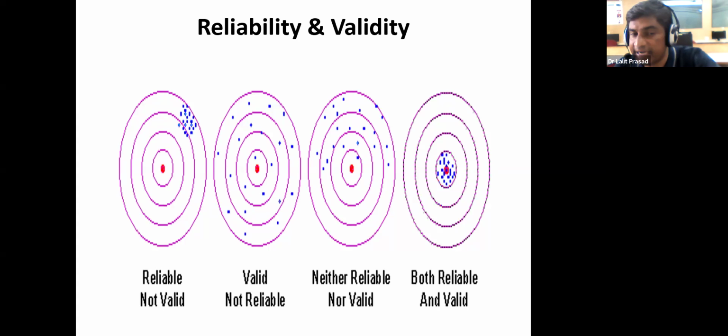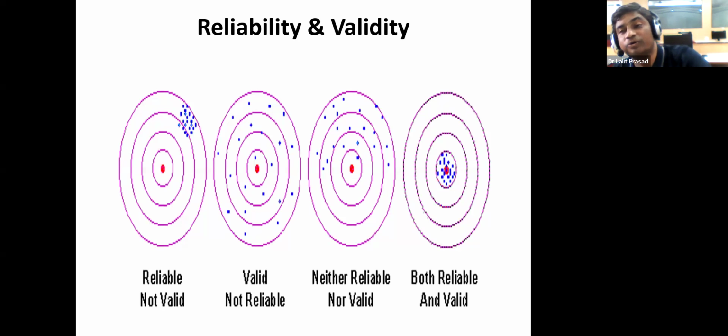Now what is it saying? Second, only once he has hit inside this small circle, and then there is no consistency. So it is valid once, but not reliable. Now you can see in the third diagram, this dot is on the line of the small circle, and there is no consistency. Neither is it inside, it is on the borderline. Neither is it inside the circle, nor consistent. So it is neither reliable nor valid. But in the fourth diagram, you can see, both reliable and valid.